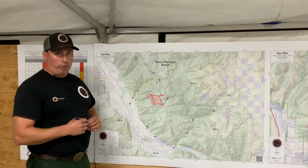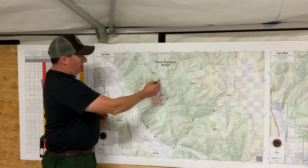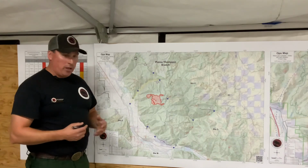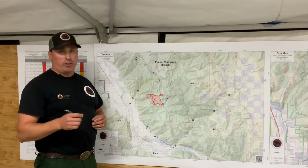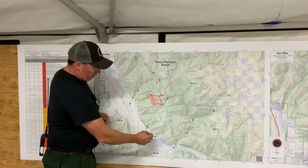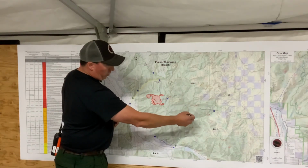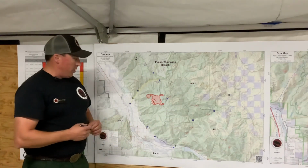Other actions on the Thorn Creek Fire, we continue to do road prep on the Graves Creek Road. And then on the toe of the slope, as I've reported out the last couple nights, we've been in contact with the landowners, and they're letting us build some control lines on their private property and on Forest Service and down here on the game range. And then here on the other side of the fire, through the West Fork of the Thompson River, we're prepping the road, and same thing on the main Thompson River Road.